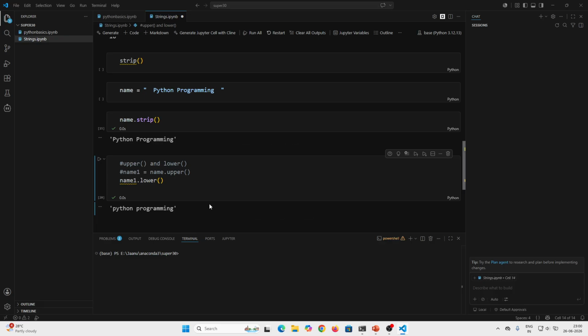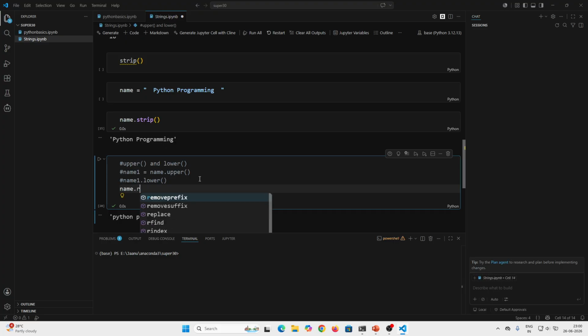And coming to the next function, replace function. The function itself is saying it will replace a word with another word. See, not word, text, my bad. Here in our string we have Python.